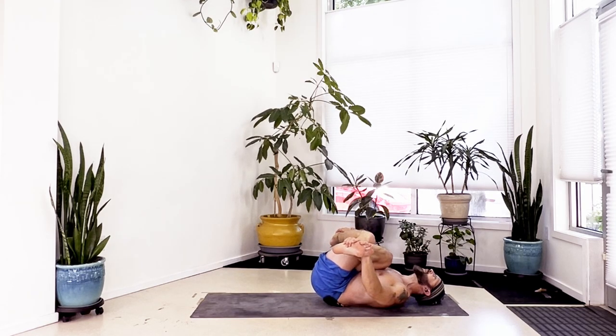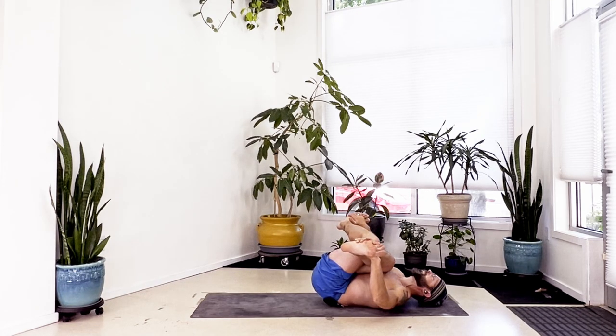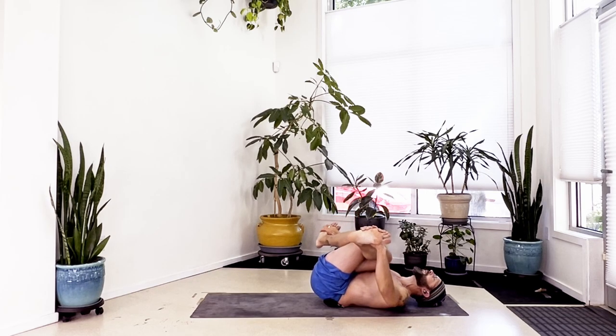Now whatever grip you have, keep your knees pulled in close. Keep drawing down, work to flatten your spine. Push up into the hands as your hands pull down and just breathe into this. Take a deep inhale. And then with the exhale, just release your grip. Untangle your legs. And switch us out.